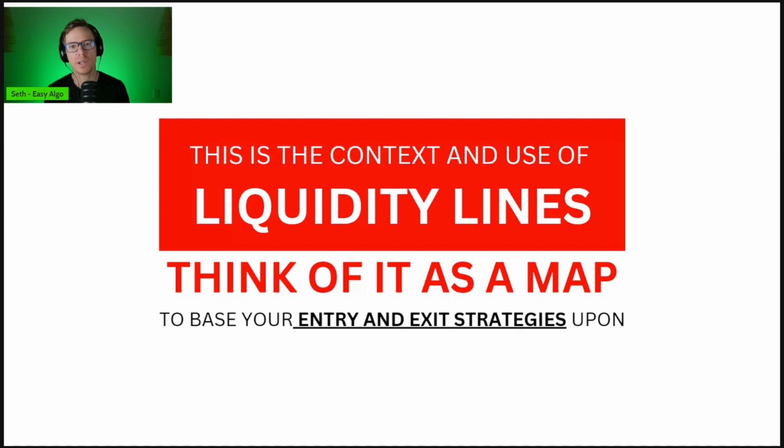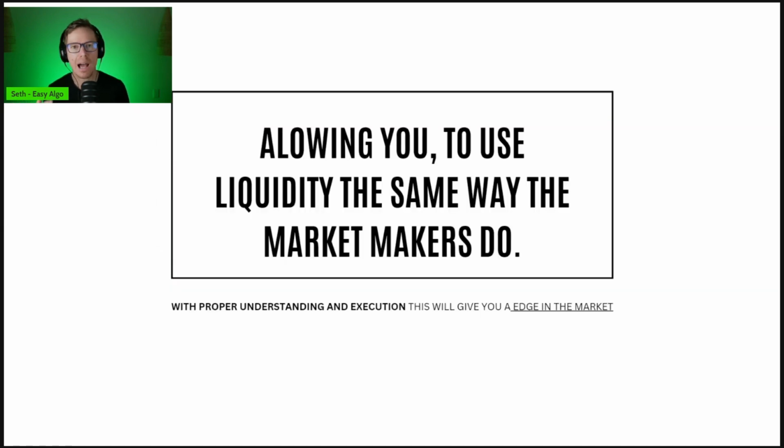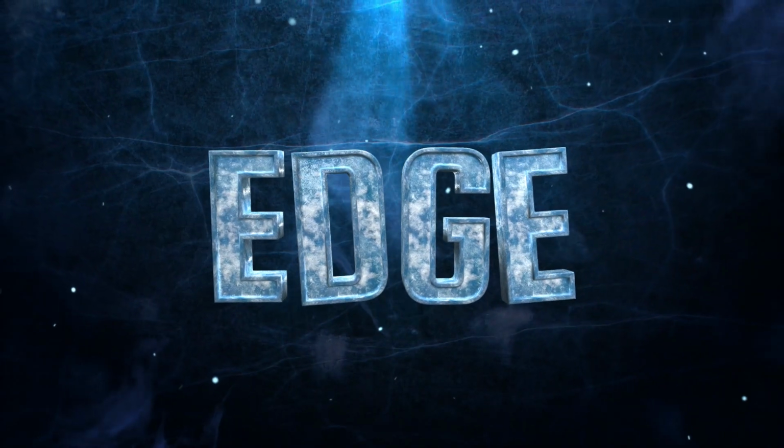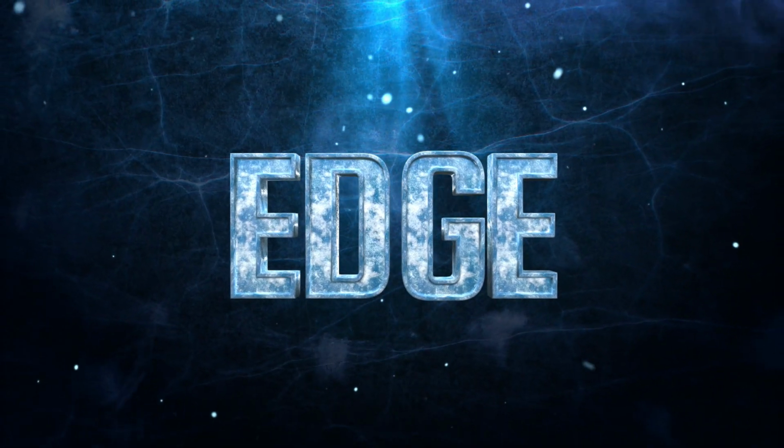You can think of liquidity lines as a map to base your entry and exit strategy off of, allowing you to use liquidity in the same way the market makers use it. With proper execution and understanding of this, it will give you an absolutely massive edge in the market.